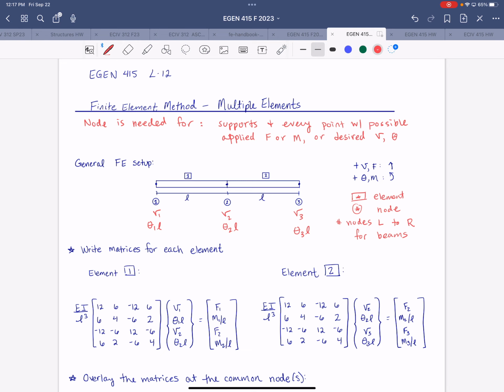And then for forces, you'd have a force at each node, but where we have a node that connects 2 members, technically there is a force at node 2 in element 1 and a force at node 2 within element 2. So I'm numbering those separately as F21 and F22. Those are internal forces or member end forces. The nodal force, F2, is going to be the sum of those.